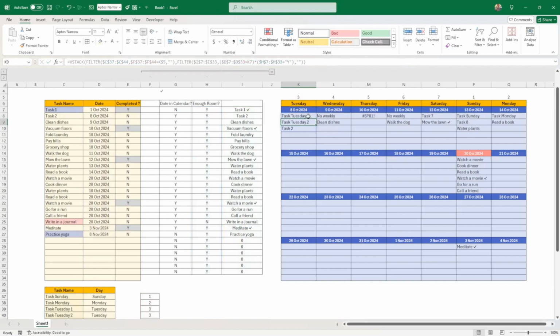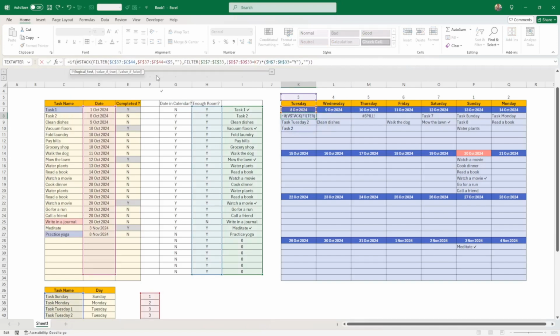So if I put this instead, you're going to see the challenge here. If we forget this spill, when it doesn't find any weekly, it still allows for a weekly here. So having "no weekly" looks a bit sloppy, having blank here looks a bit sloppy. So we're going to have to do an IF. Now this formula is getting a bit long. I usually don't like that, and there are probably simpler ways if I was to duplicate this, but for the time being, I think this is the best we can do.